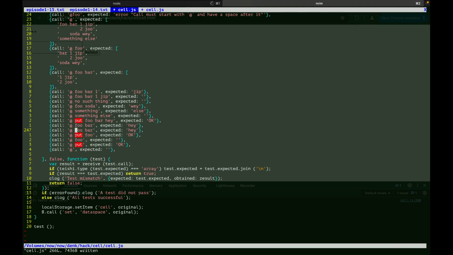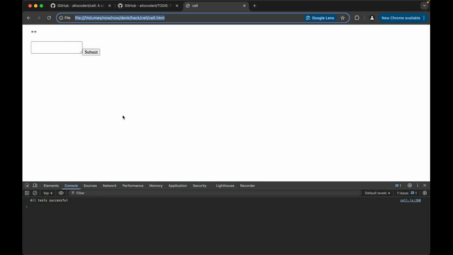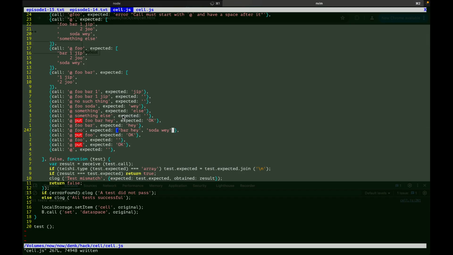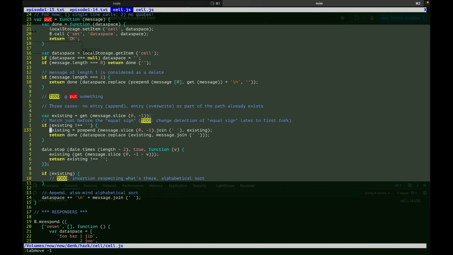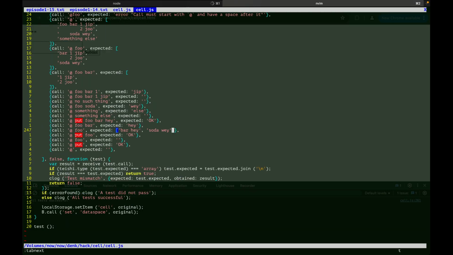And if I get foo, I'm expecting bar hey, and so that way. Yes, that should work. Okay, so I'm covering the test cases in a bit of a different order, but I'm covering this test case where I'm overwriting a part of it that exists. That is working.